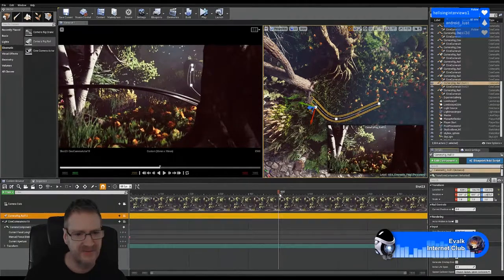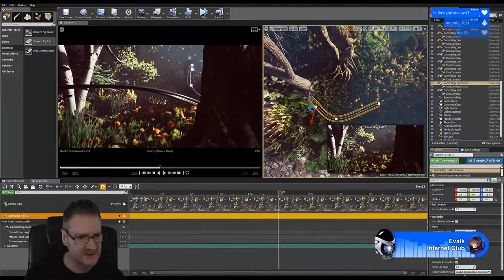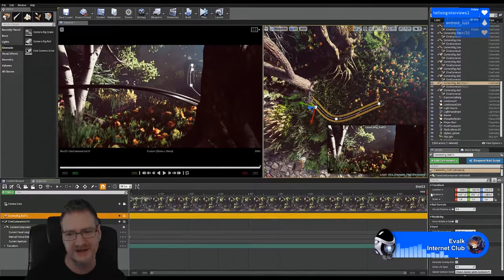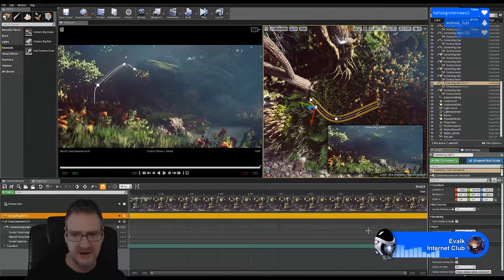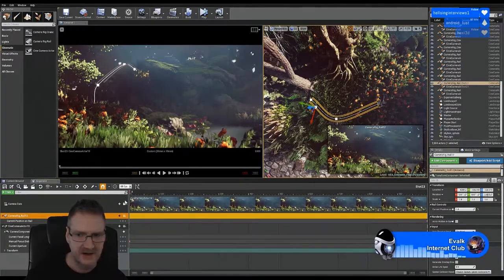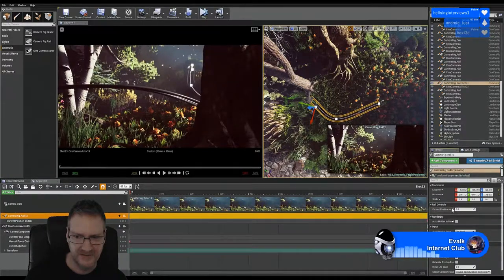All right, now we have the fun part of trying to keyframe our rail, because again, there's some issue going on with Sequencer when we start adding keyframes for these rigs. I'm going to start by not adding anything at the beginning. It's only between 0 and 1 for this, so it's not a big issue, but let's jump to the end here. We're going to move our position to 1 and set a keyframe. Let's move back in our timeline to 0. We'll move our camera rail back to 0 and set a keyframe.